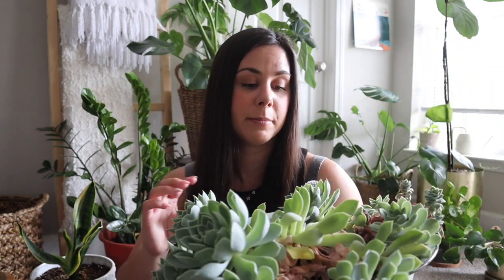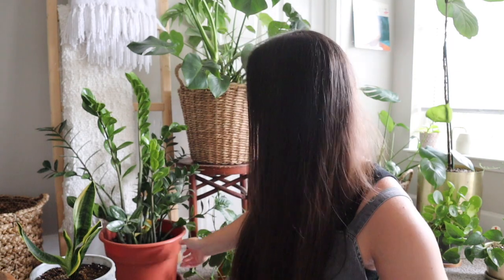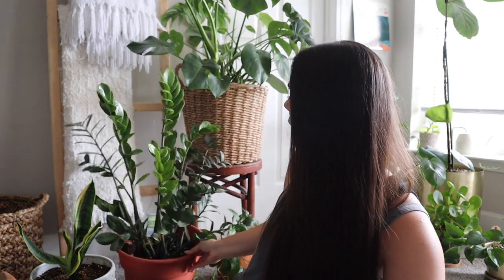Over here, I have a big bowl of succulents, which actually need to be watered desperately. I was saving all of my watering for this video. I don't actually know all of the names of these plants other than they're all succulents and they are thriving. Look at those. We have another little succulent that doesn't require a whole lot. Basically, all of the plants that I'm going to show you today do not require a whole lot of time and energy and water, other than one of my plants that I'm going to show you, which is a little bit finicky.